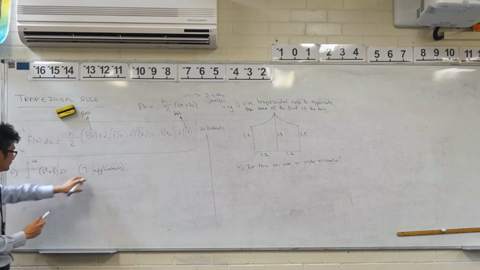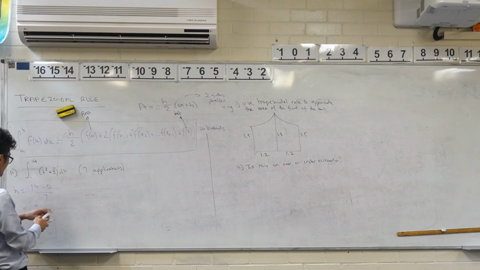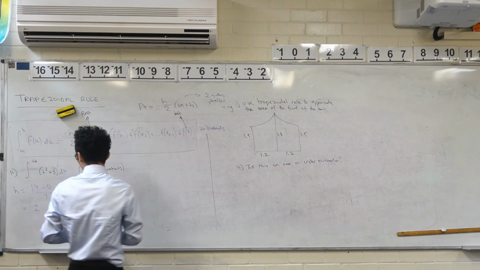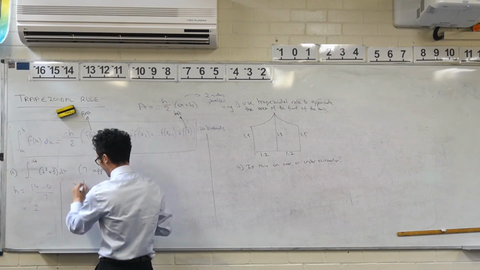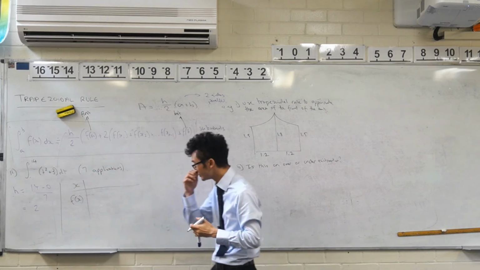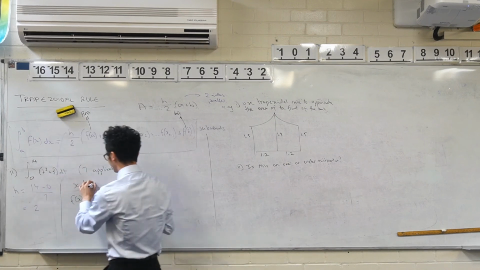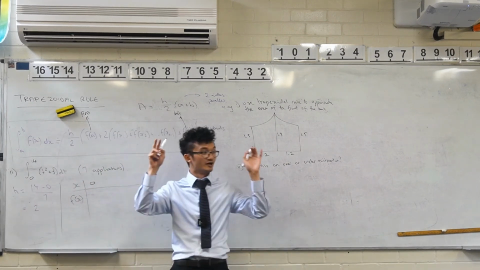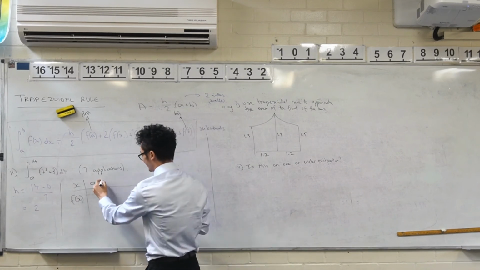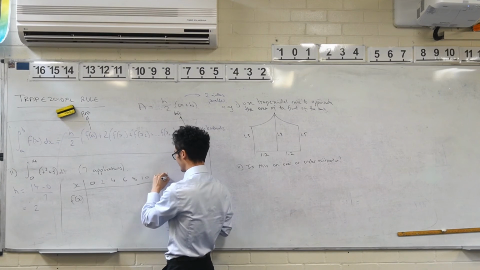So the n is the number of applications that we have with that, right? And so 14 minus 0, that's just going to be 14 on 7, that's just 2, right? And so that tells us now how we split up our table, right? So we know we have x values and function values. And so the x values are going to be from where we started here, 0, and it's going to be going up by each of these heights, right? So each of the trapeziums, so 0, 2, 4, 6, 8, 10, 12, 14, right?